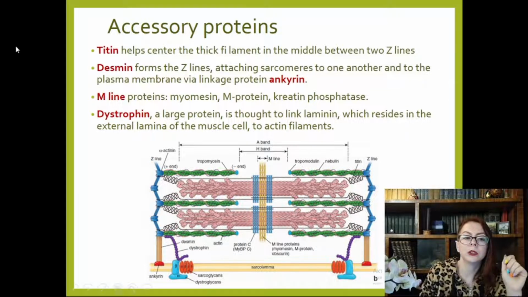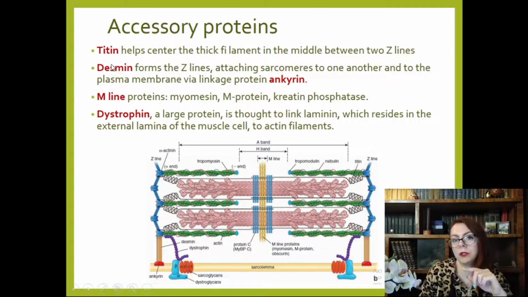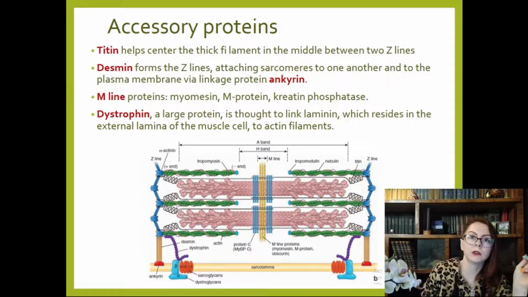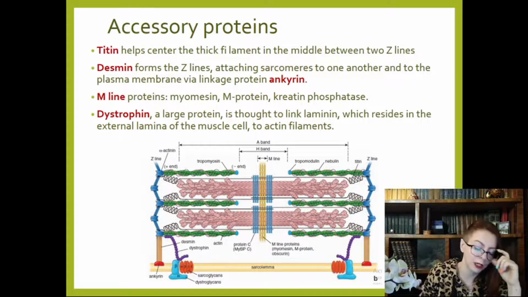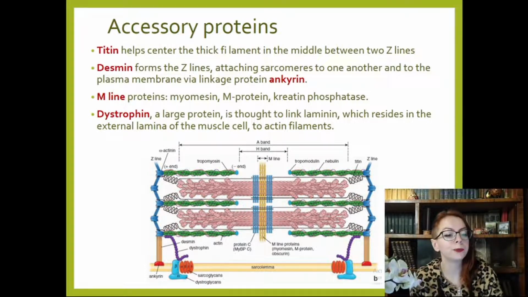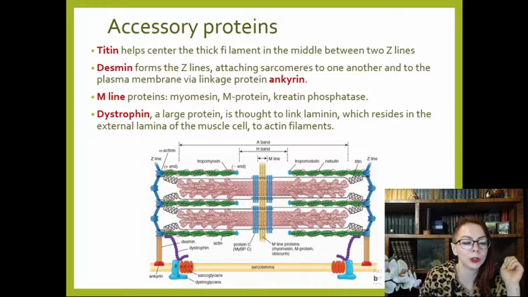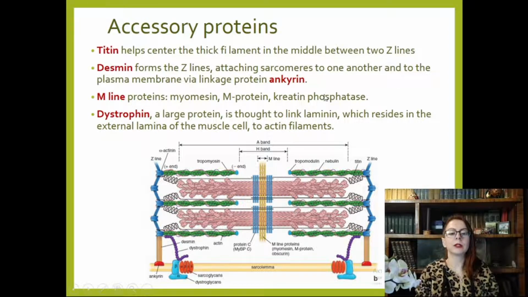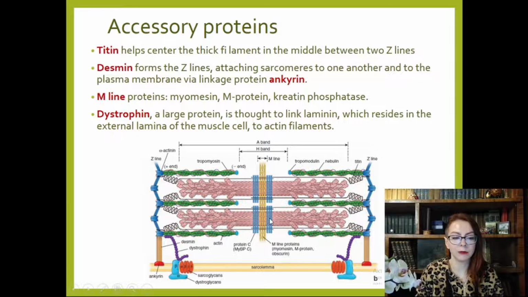And I remind you that keratin is for epithelial tissues, vimentin for connective tissues, and neurofilaments and glial fibrillary acidic protein for nerve tissue. This is from the topic cytology, okay? So it has practical significance. M line also contains some other proteins like M protein, creatine phosphokinase, and myosin. Just remember that.